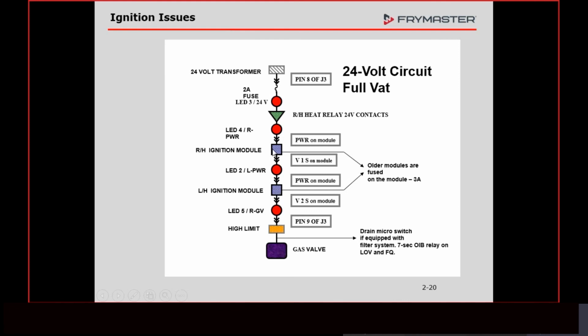At that point, this one says, hey, we need to spark, or send, the signal down to get the ignition, trying to get that signal back. Well, it's going to spark for 4 seconds. It's never going to get that signal back because it doesn't have any gas. So after 4 seconds, this light goes out. So if LED 5 goes out and about 4 seconds later LED 2 goes out, that indicates that the left-hand side has locked out first.